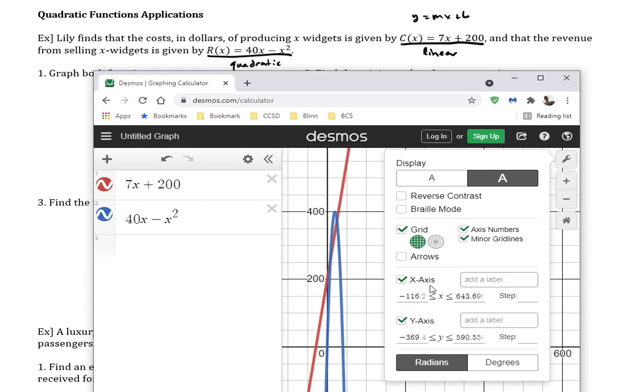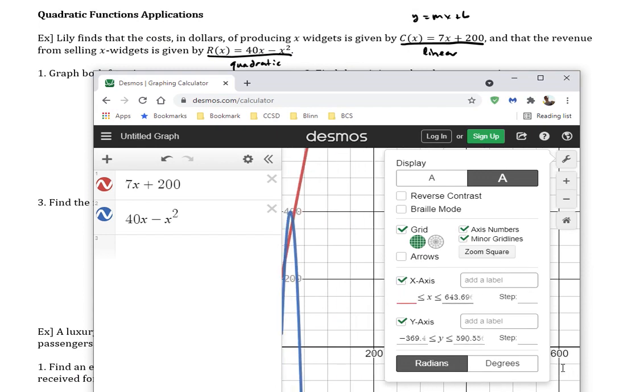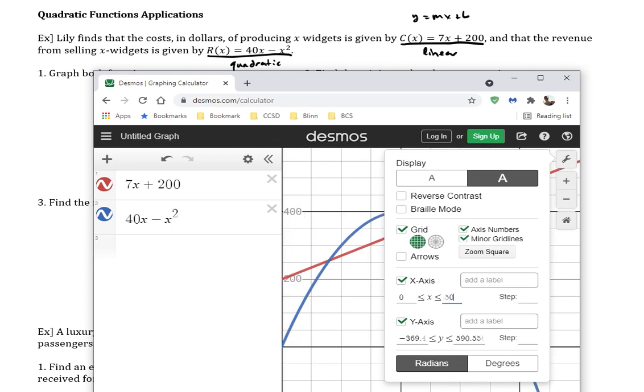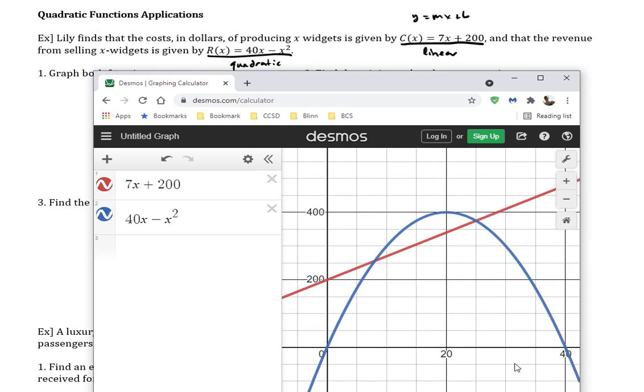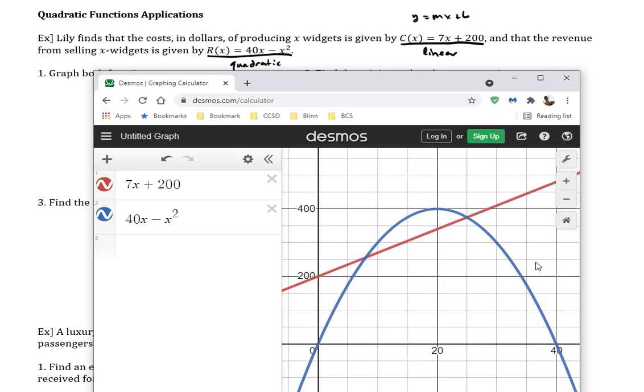What's probably important to us for an application is for everything to be positive. So I'm going to do 0 here for the smallest x value. Looking at our graph, it doesn't go very far to the right. Based on this current grid, it looks like that would be 100, so this is 50. Now it's all stretched out, and that actually might be good. The y-axis you can mess with if you want to, but I think this is good, and I'm just going to scroll over a little bit to see what I really need to see.